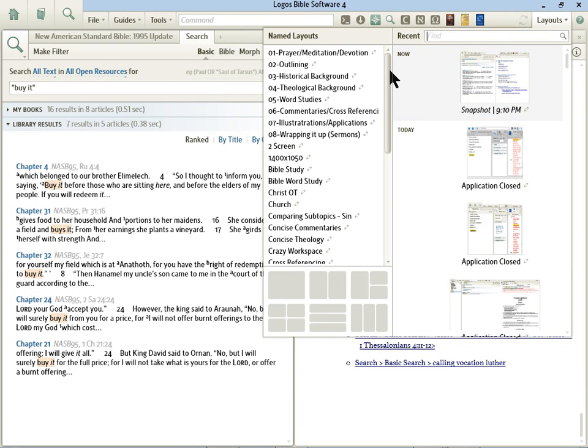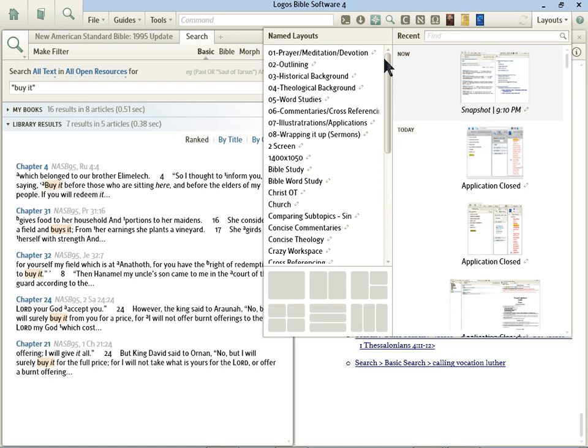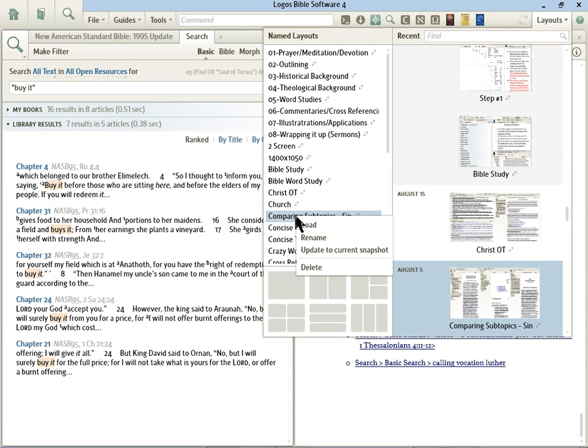And it'll also prevent you from creating unnecessary layouts here and so forth. Traditionally, and what I teach in the training videos, is you'll be working in a particular workspace, and then you'll right-click and choose Update to Current Snapshot. And that can be really handy when you're moving through a passage and so forth. But it's nice to know that you've got a backup. So consider both options as you're studying through with Logos Bible software.